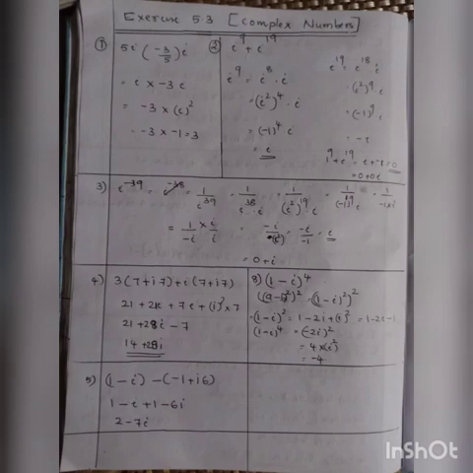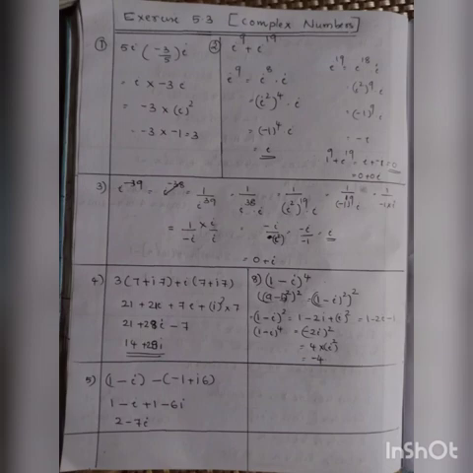Okay. Now question number 5. Similarly, the same way subtraction, 1 minus I, open the bracket, minus into minus plus 1, then minus into 6I will be minus 6I. First of all, open the bracket. Okay. Now 1 plus 1 will be 2, and minus I minus 6I will be minus 7I, hence the result. Is it clear, children?